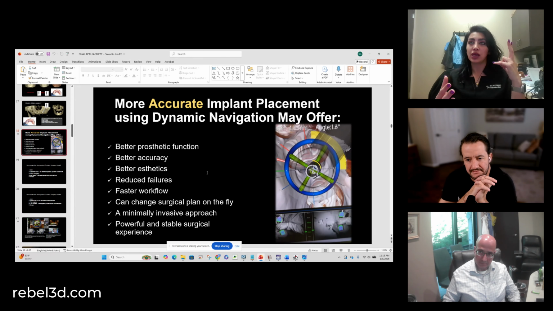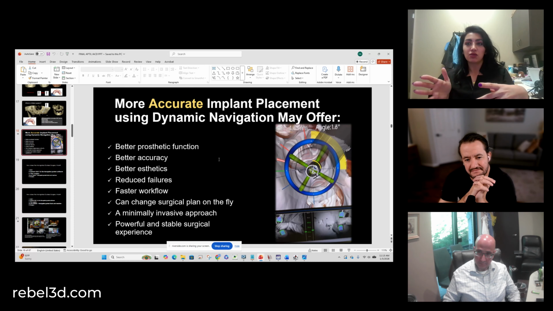The other day, Dr. Iskandar was challenging me to do a flapless pterygoid. Did we really have to do that? No, but we wanted to try it, because why not? You can see where you're going with the dynamic navigation system. And so we did that, and it was bullseye, exactly how we planned it, because everything is registered properly. You did your system check. You know you're following the plan.